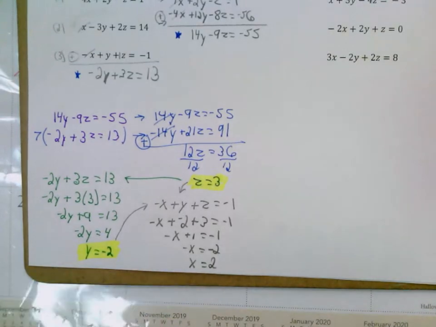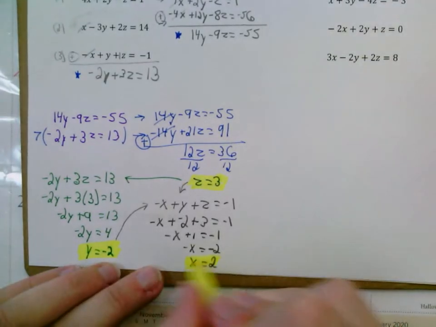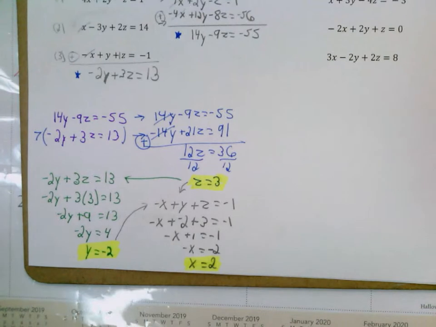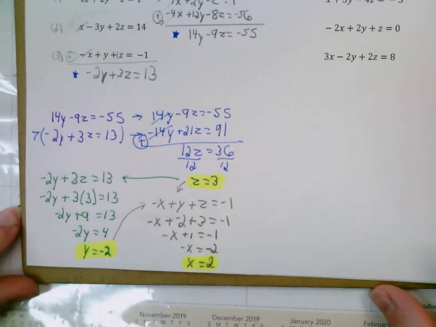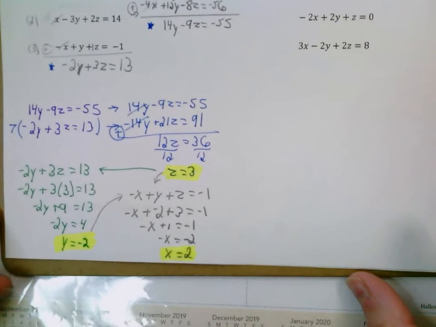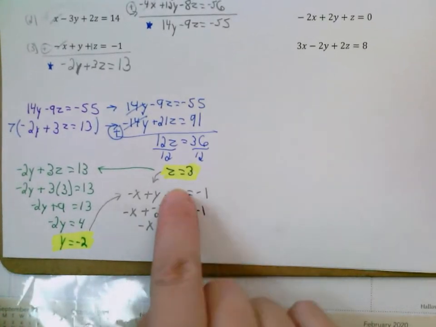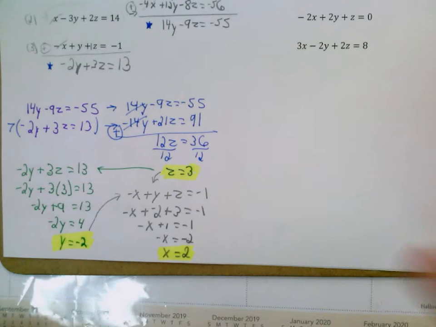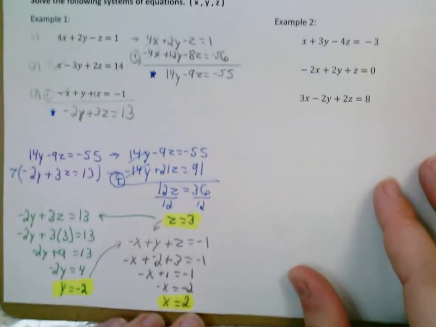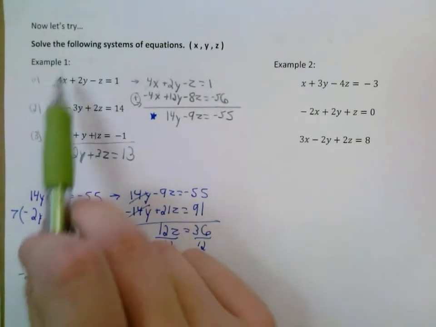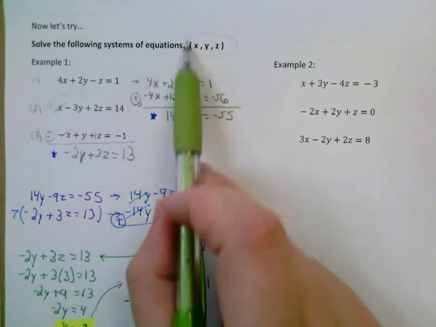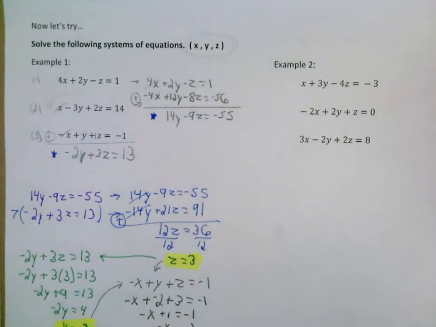So now I have my 3 variables, and like I said, if you keep it nice and organized, especially using colors, if you have colors on your laptop, it makes it a lot easier to keep everything straight. So in the end I have the 3 variables I wanted. Now if you read the directions, if you go back up, it says your answer should be in the form x comma y comma z.